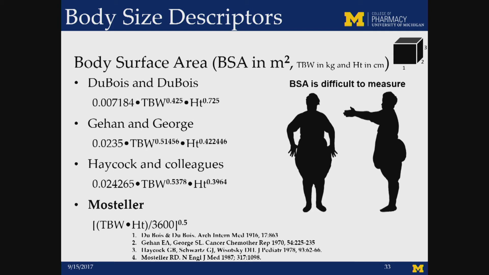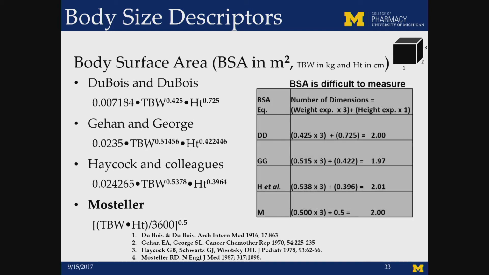Now I'm going to show you that all these equations have similar answers because they all rely on Euclidean geometry. With Euclidean geometry, weight is a function of volume times density, and height, as you can imagine, is just a single dimension. So if you take the exponent over weight, which is a 3-dimensional term, and add it to height, which is a 1-dimensional term, what you will see with all equations that have been constructed to date is that all those values add up to 2. The reason they add up to 2 is that it's based on Euclidean geometry, which has integer-based dimensions, and that's essentially what you see with body surface area, which is a meter squared term.